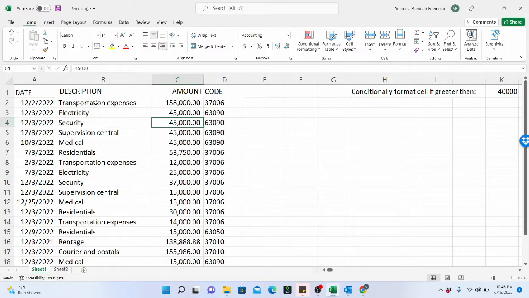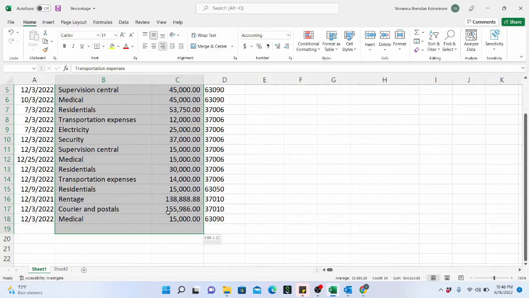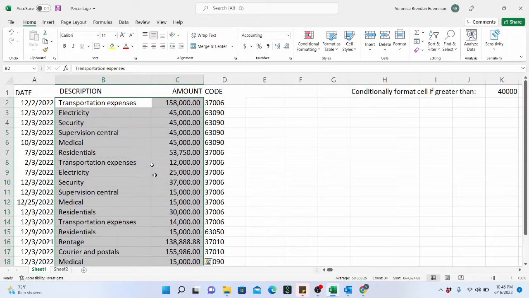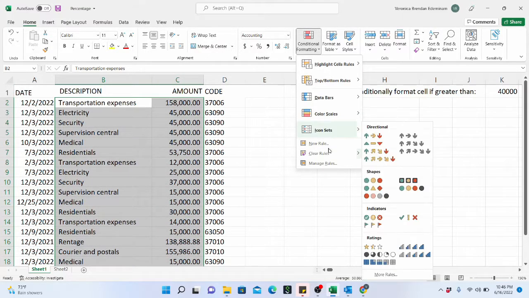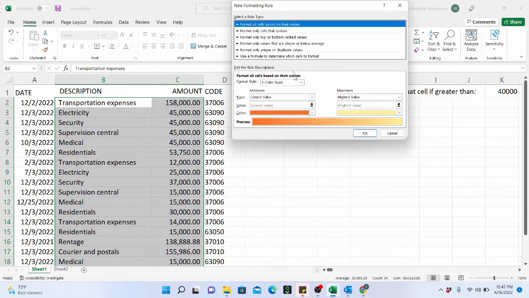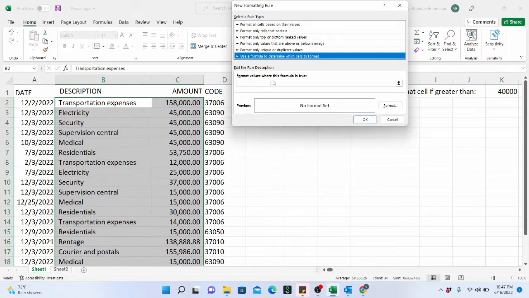So basically, what you do again is you highlight the group of cells that you want to work on, and you click on the drop down conditional formatting. Set new rule, select use a formula to determine which cells to format. And this is what I want.